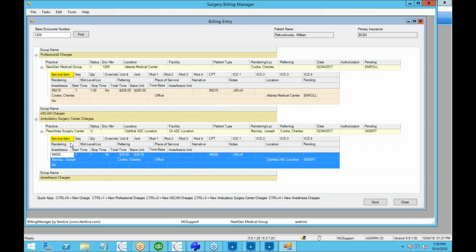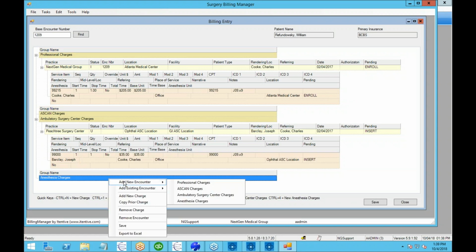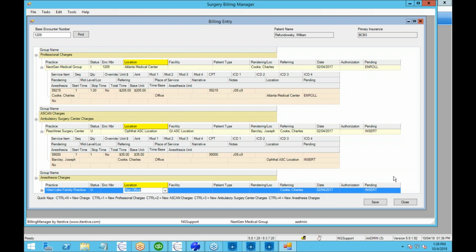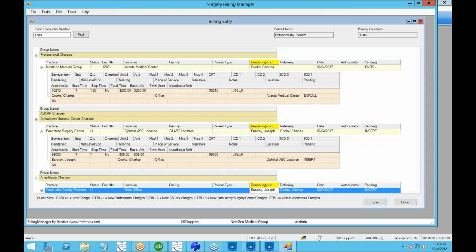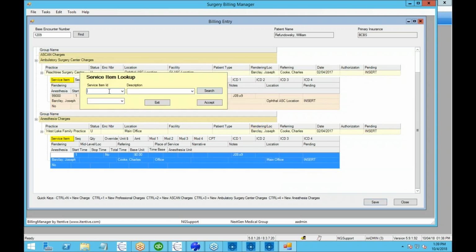And it'll allow you, these are the charge fields that you most commonly need to fill out in NextGen. And we're giving them to you on a single screen where you can also see the other encounter. In fact, we're pulling down relevant information like the diagnosis codes and providers and such. Okay, we also do anesthesia charges and calculations. So again, we can do a new encounter for anesthesia. We'll go ahead and set our provider again, and then we'll do a new charge.